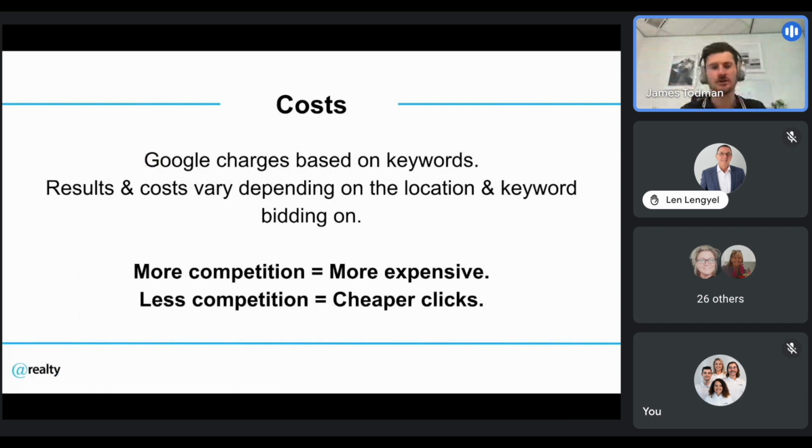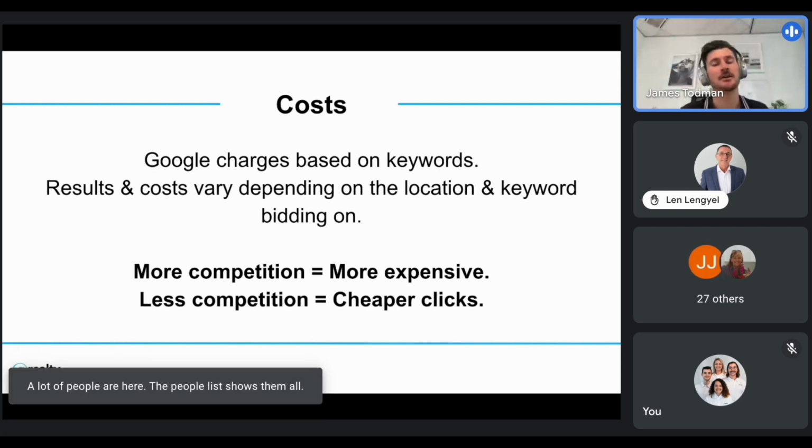So the cost of Google is based on keywords, right? The more competition, the more expensive it's going to be. The less competition, the cheaper it's going to be. Just like I showed in that example before, there's usually 3 or 4 companies all bidding on the same keyword, depending on where you live. Some of the cities, well, all cities, so your Sydney, Melbourne, Brisbane, Gold Coast, hot real estate markets, it's a lot of competition, so it's going to cost us a little bit more money to have our ad shown. However, when we go to the regional towns and smaller cities in Australia, there's generally a lot less competition, so the clicks will be cheaper. That's just a supply and demand thing.